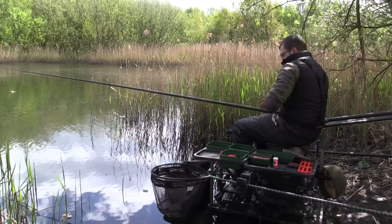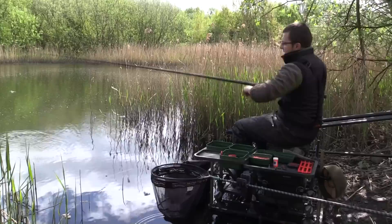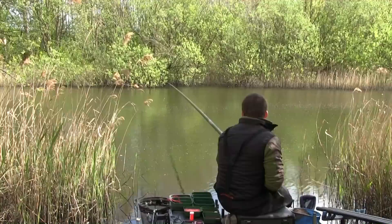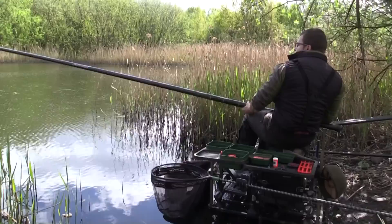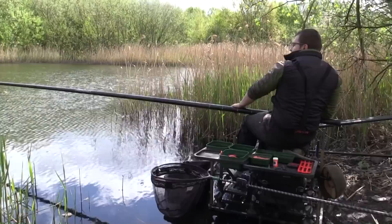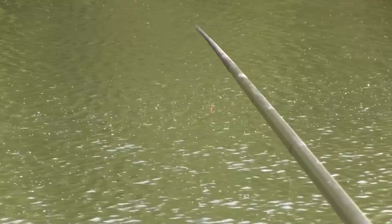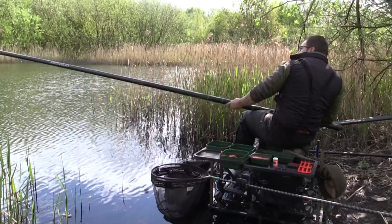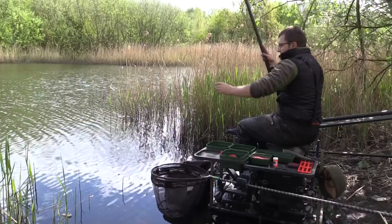I'm trying to avoid loose feeding today if I can — the sun's come out and the air temperature's gone up, and if I start loose feeding there's every chance I'll knacker my peg and bring the fish off the bottom. If at the start of the session I'd had no bites for an hour or an hour and a half, I would start thinking about loose feeding. The noise of loose feed can draw fish into the general area, and then once you cut it out they'll sit over your groundbait. But after about 40-45 minutes I had the odd bite over the groundbait, telling me they'd come in. That trick can work on a lot of venues.